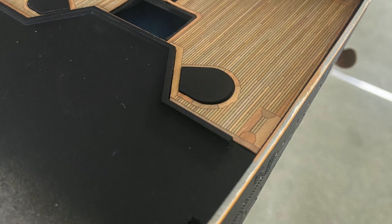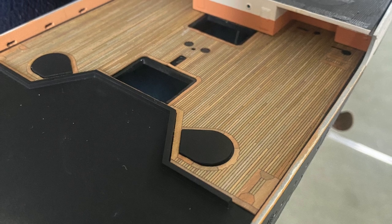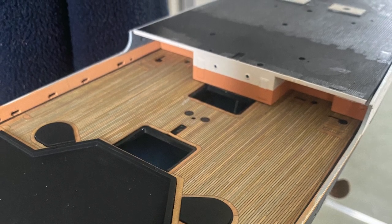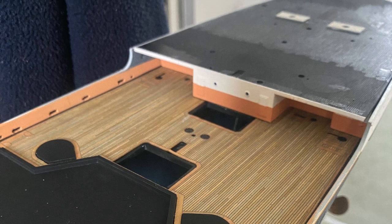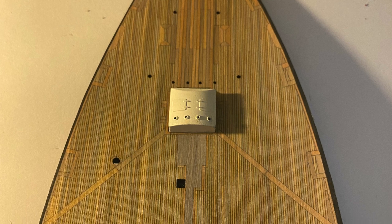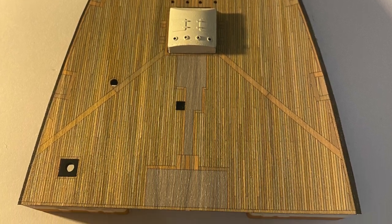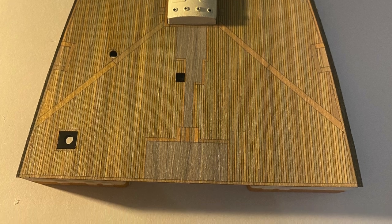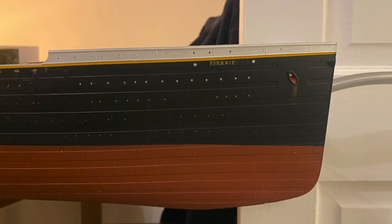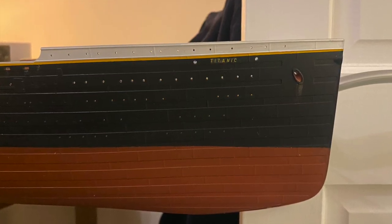So that's all I'm going to cover in today's episode. Like I say, Happy New Year. I hope 2021 proves to be a better year than 2020. And yeah, I think made some pretty good progress on this one. I feel like now the scale decks are down, that opens up quite a lot of opportunity to do a lot more of the actual modelling. I can now start doing things like the deck fixings and the cranes and all that sort of stuff that I didn't really see any virtue in doing before. So I'm happy with the progress there. Hopefully I'll be able to get a video up fairly soon.